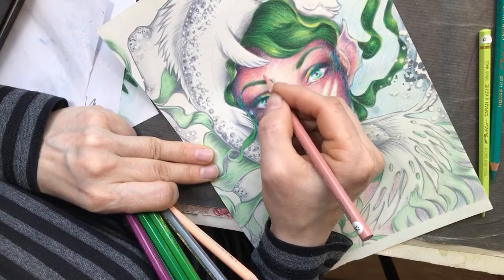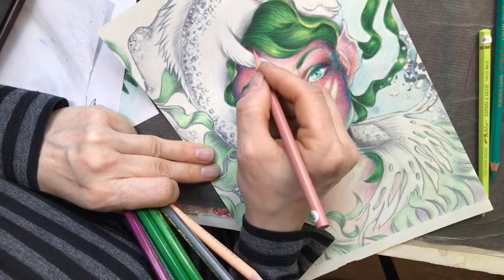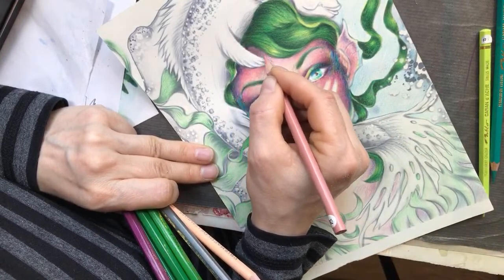If you saw a shadow over the paper recently, it was a bird flying outside the window.